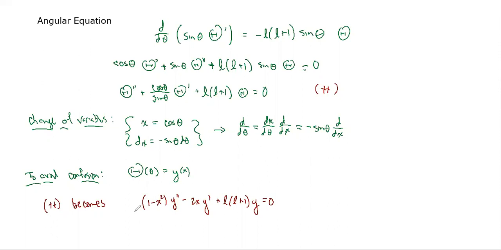What I want you to take from it is that ultimately this can be expressed as a differential operator acting on an unknown function y equals 0. We used L already today. Trust me, it can. The way that you can analogize it is we have an infinite dimensional analog of a matrix acting on a vector equals 0. There's a whole suite of techniques to solve this. Essentially, it's an eigenvalue problem, right? In fact, if you really look at this, it looks like an eigenvalue problem where this is the eigenvalue, L times L plus 1.